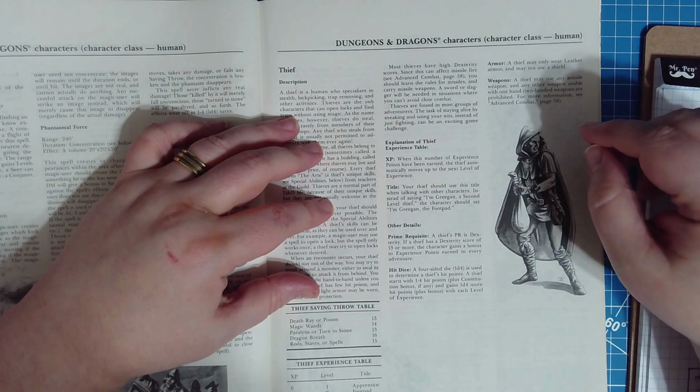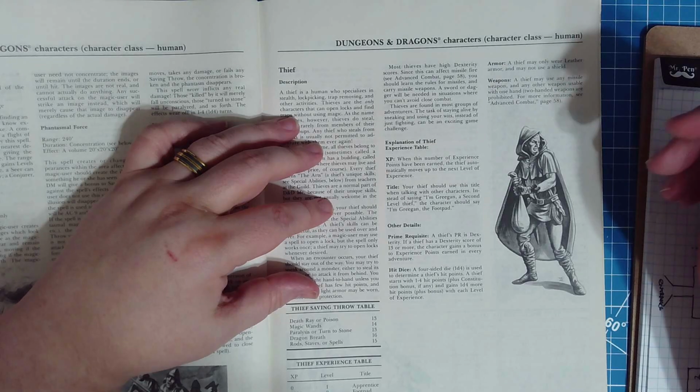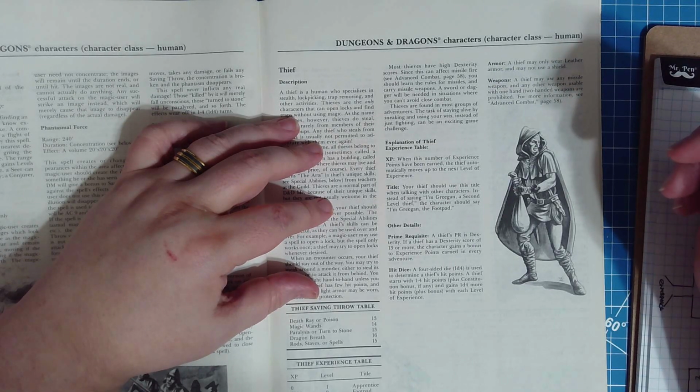Most thieves have high dexterity scores. Since this can affect missile fire, see Advanced Combat, page 58, you should learn the rules for missiles and carry missile weapons. A sword or dagger will be needed in situations where you can't avoid close combat. Thieves are found in most groups of adventurers.